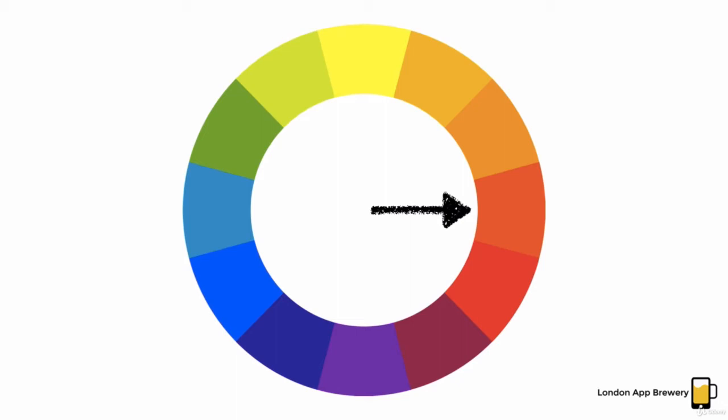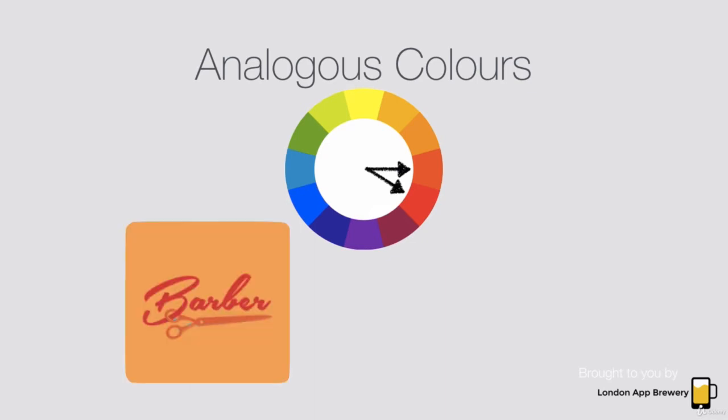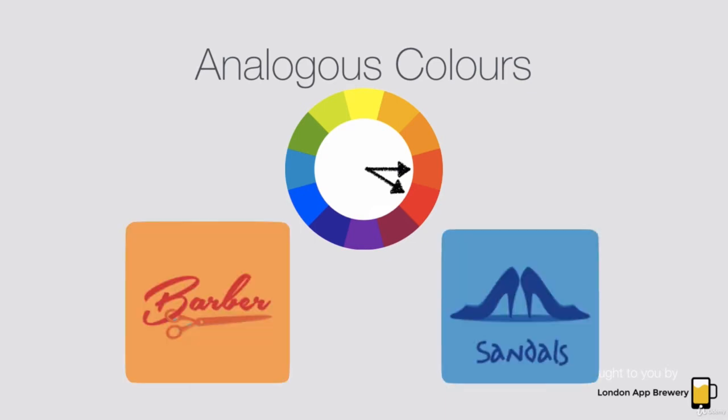Well, one of the simplest color palettes is going for what's called an analogous color or an adjacent color. This is where you take one color on the color wheel and combine it with the color that's immediately next to it or adjacent to it, and you get an analogous color palette. Now, analogous color palettes create designs that are incredibly harmonious and easy to look at. So this is something to think about when you're designing app background screens or the main interface of your app, because unlike that color yellow that we stared at earlier on, it's not so demanding on your attention and it's pleasant to look at for a long time, which is what you're hoping for when you make an app, because you want them to stay within the app as long as possible.